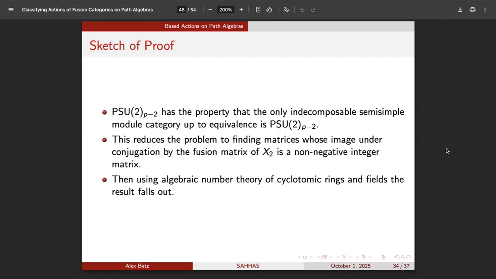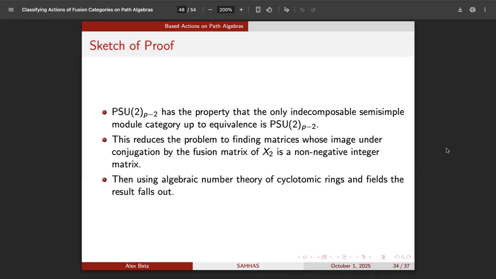And so I was able to reduce this kind of problem to looking at matrices under conjugation and then looking at their eigenvalues and eigenvectors. And for these fusion categories, PSU2, there's a matrix called the S matrix that diagonalizes all these things and tells you what the eigenvalues and eigenvectors would be. But if you read my paper, it's like 30 pages of category theory and then the last 15 pages are a bunch of algebraic number theory. It's interesting and fun.